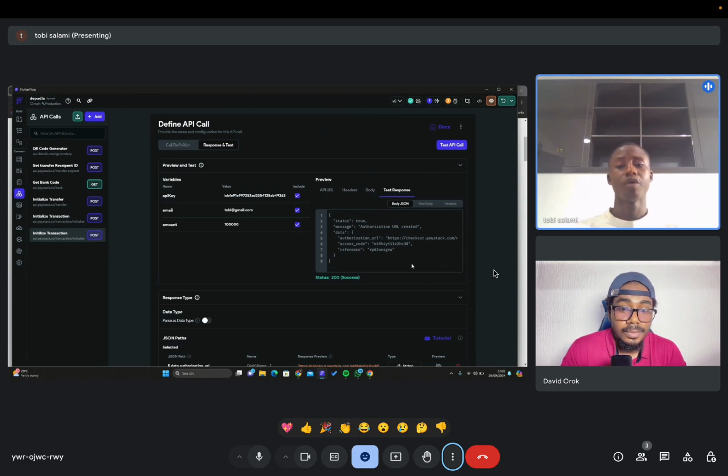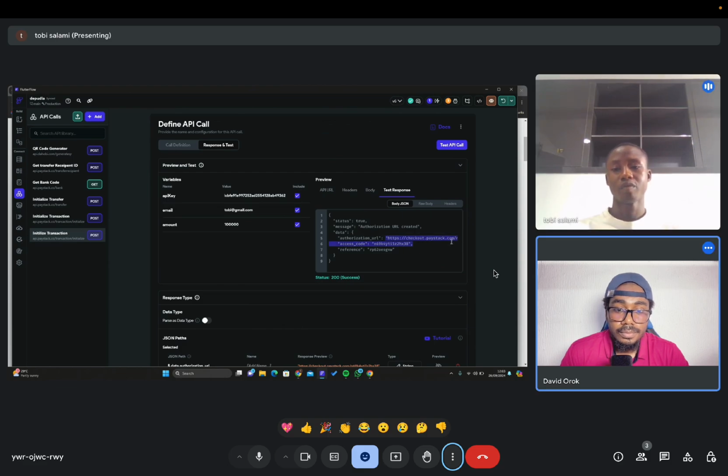Now I told you there are different ways your API interacts. There's a post method, and that post method is going to create a document. This has created a document on the Paystack backend that there's this particular user that wants to perform a transaction. Once you have performed that transaction and it's successful, Paystack doesn't delete it. It stores it as a verified transaction.